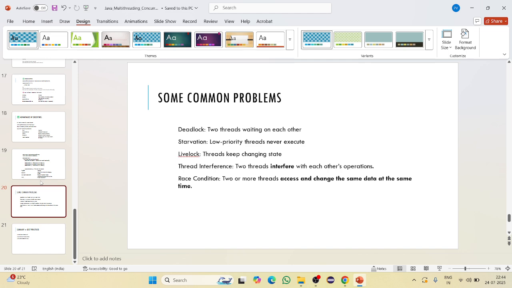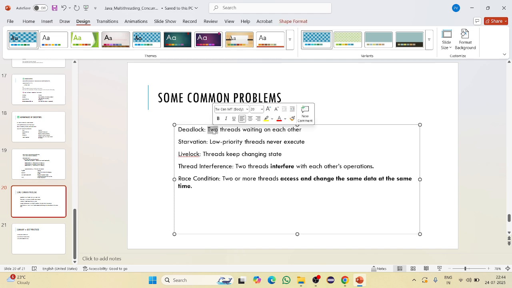And deadlock is when two threads are waiting for each other. In an interview they may also ask you what deadlock is. Deadlock means two or more threads are waiting for each other and blocked, so the program will hang.